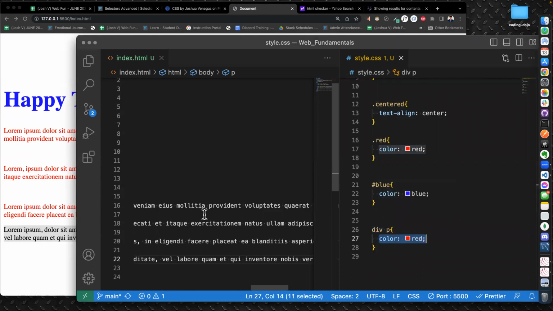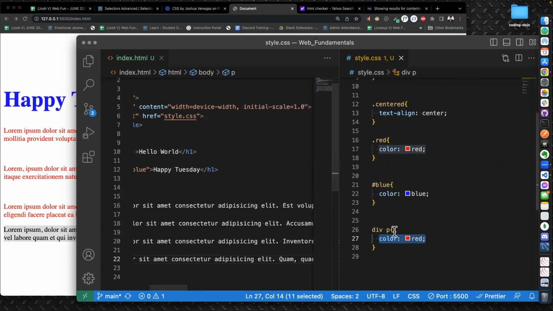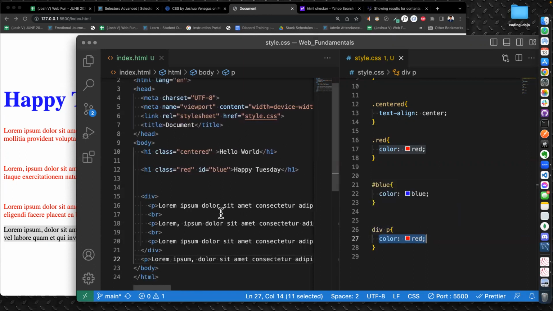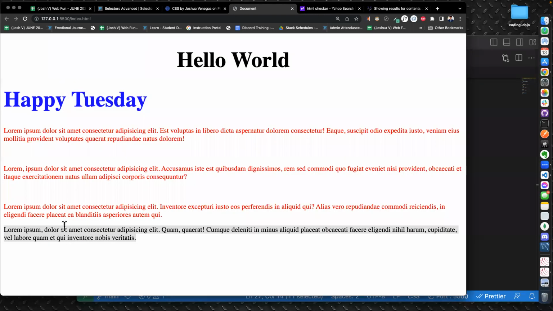That's how we're applying color red to only the p tags that are descendants of divs. Okay, so that is the descendant selector. Now we can see how that works. I want to see how well this is understood. So how well do we understand the descendant selector now?